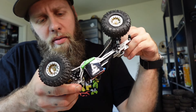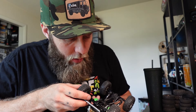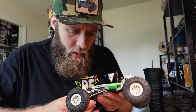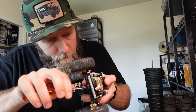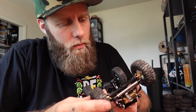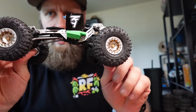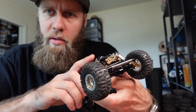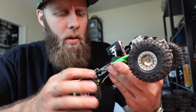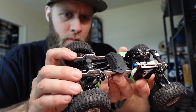The front driveshaft has been cut to fit — that's okay. He's missing a screw in the front driveshaft. The chassis has a ton of clearance down here, especially with the double bend lengths. It looks like he cut the chassis because his motor was hitting it — that's also okay. He has eight of these Little Guy Racing light sockets around the truck with no actual lights, so I'm glad he did that.